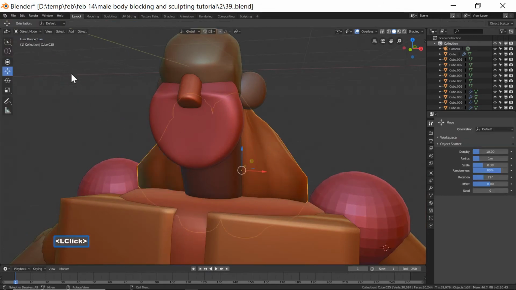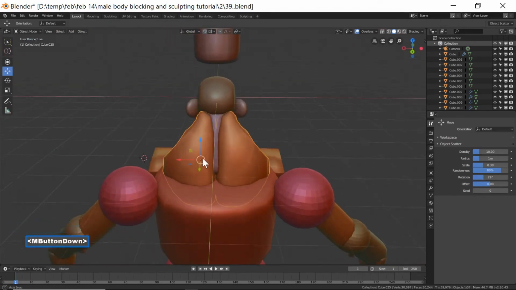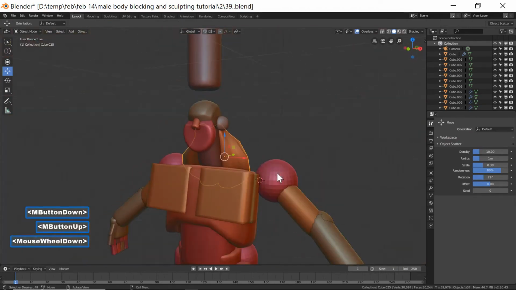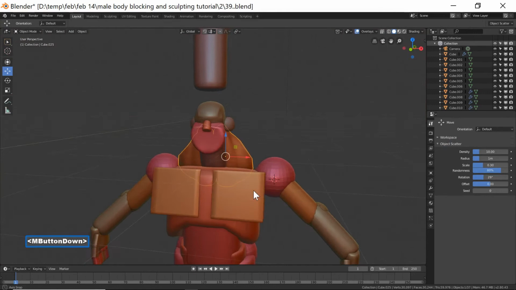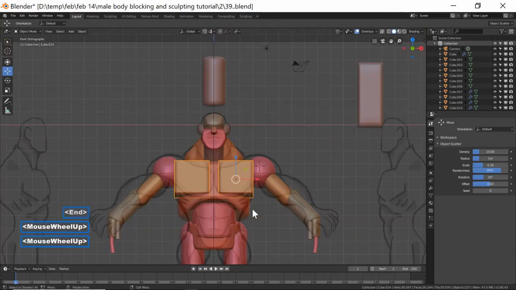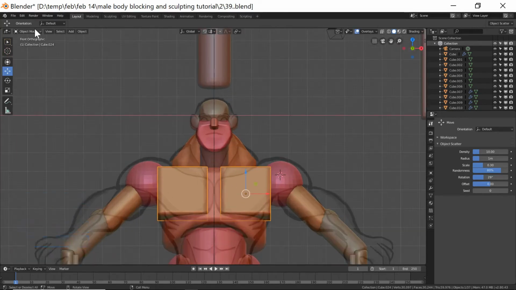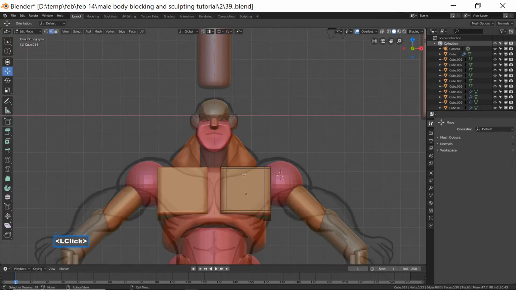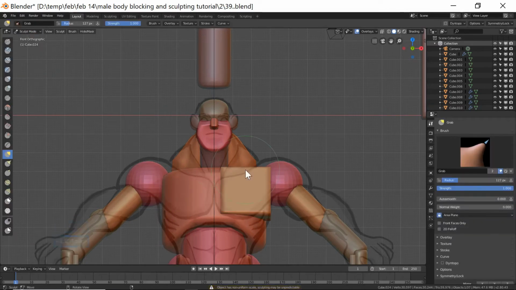I'm gonna go back to object mode. Click here, go to front view, sculpt mode, not edit mode. We still have that symmetry off, by the way, and it'll stay off for our other objects as well.